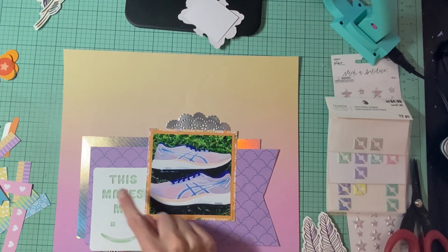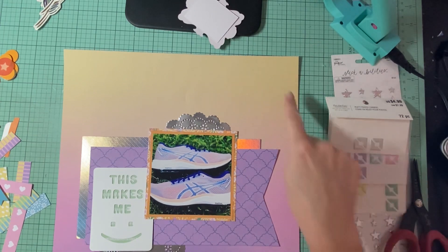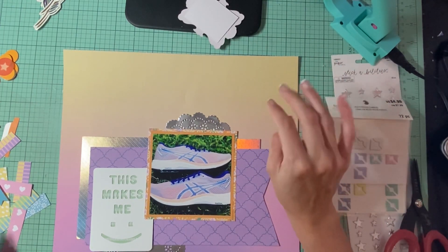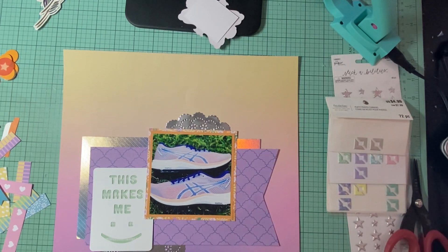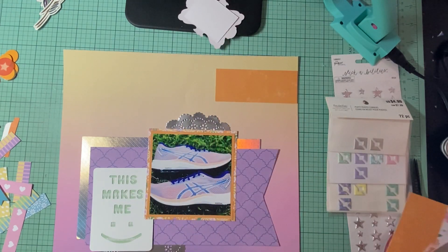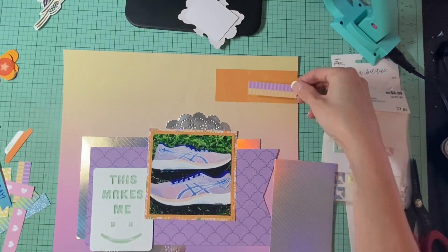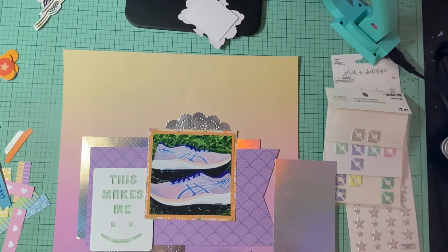I think I'm gonna use this card - I backed it with one of the cards from this collection and I have a whole bunch of pieces over here to play with. I noticed that in the photo it does have something up here too, so I think what I'm gonna do is take maybe a piece of orange, like this piece, and then maybe a sliver of this and then a sliver of the purple, or using one of these. So I'm going to actually cut this down just a little bit.